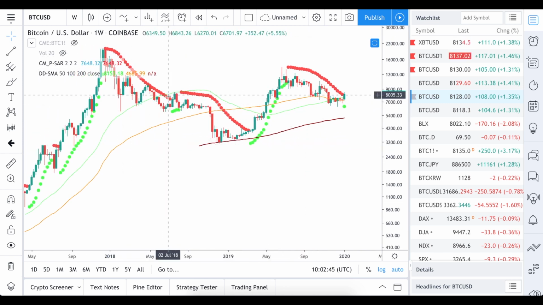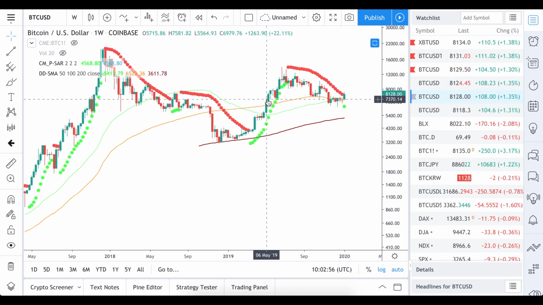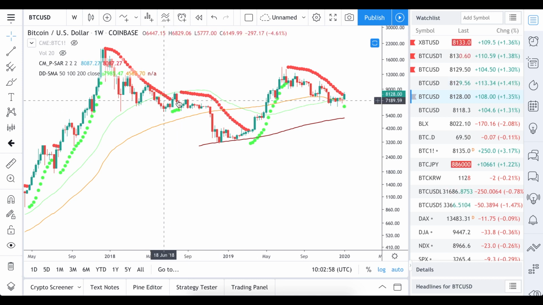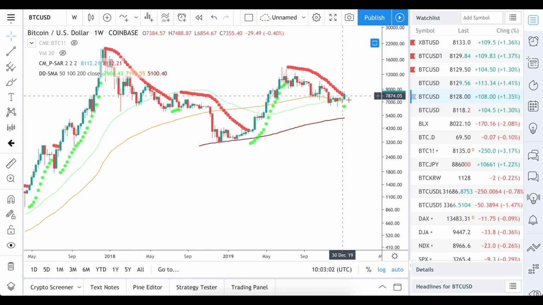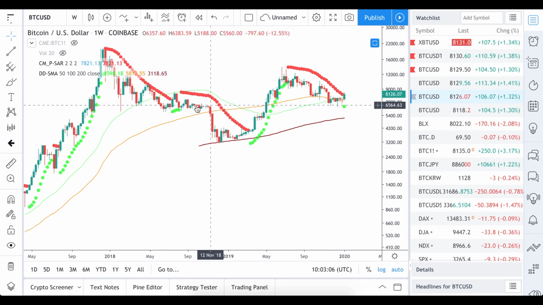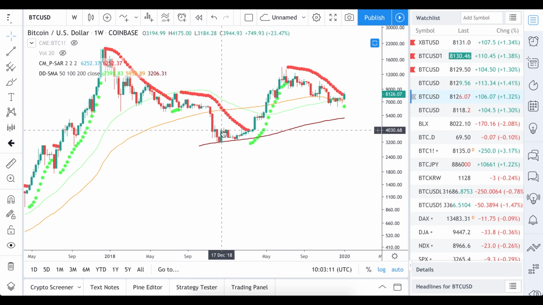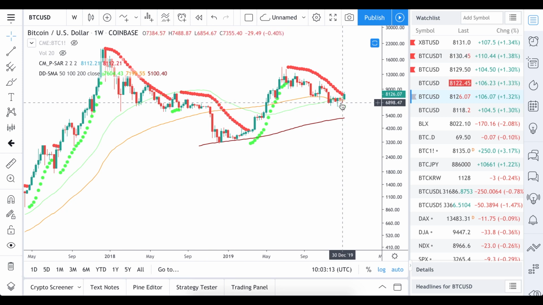So again, it could be something, for example, like this. You see, it was the downtrend, then it was the bullish sign, but it was a fake move to the upside. We returned back, and actually some people compare this kind of pump in the middle of 2018 with the thing which we see right now, and after that we see some smaller pump and a long period of low volatility. After that we had this huge dump. So it is very likely that we might see the same thing happening right now again.